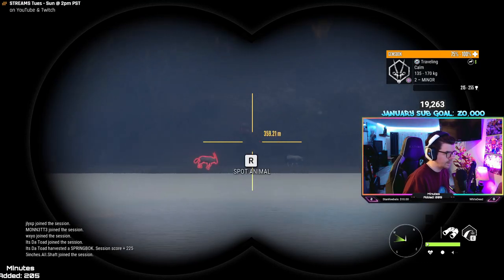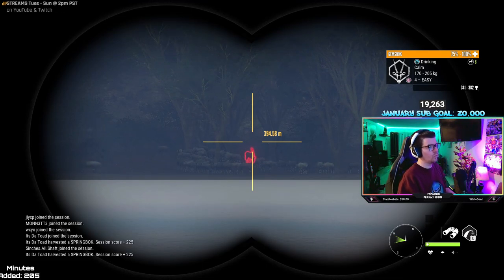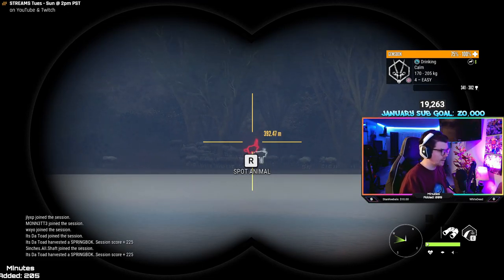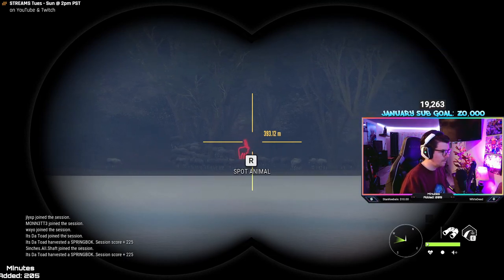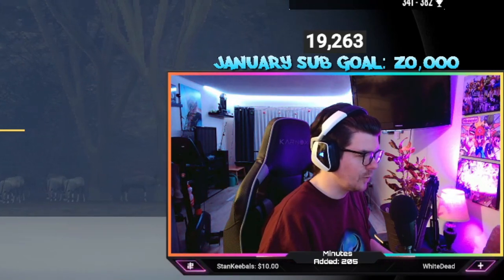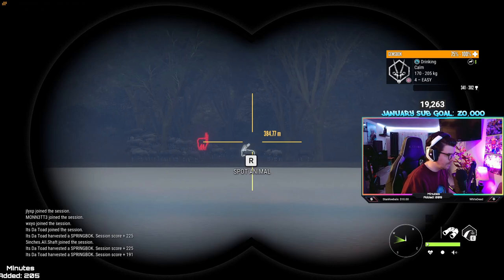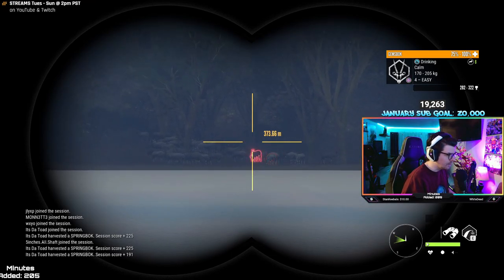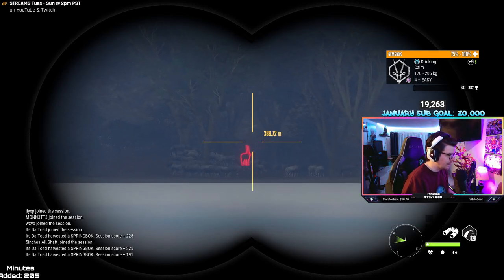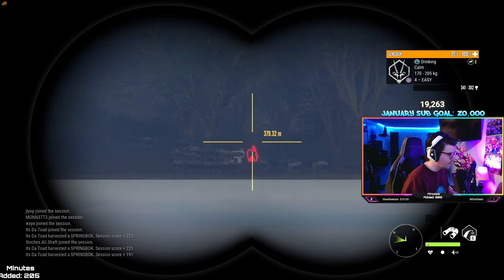That's got to be half the Gemsbok on the map. That's a big four. Oh my gosh. Whoa. That's a guaranteed diamond. Whoa, dude. 341 to 382. That is a monster. That's an absolute monster of a Gemsbok. Look at that thing. See those horns from a mile away.